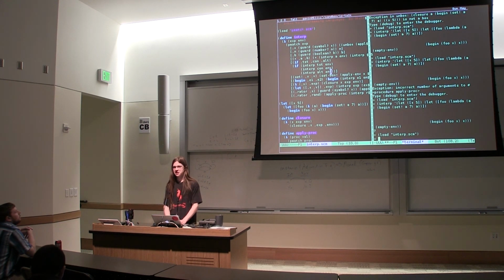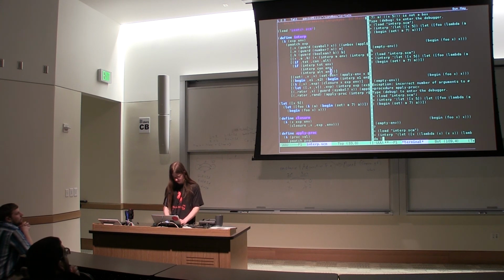What's a good way of demonstrating that? Oh, right, infinite loops. All right. So if we say let x be lambda x, x, lambda x, x, and just return 5.